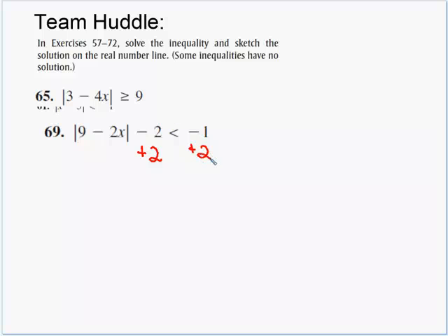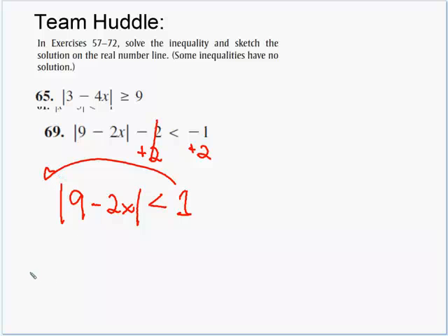So I'm going to add 2 to each of the sides here, and now I'll have my absolute value bars, 9 minus 2x inside. These are gone, so that's less than, and here negative 1 and 2 adds up to a positive 1. And now that we have our bars isolated, we can jump over here and write negative 1 is less than 9 minus 2x is less than positive 1.